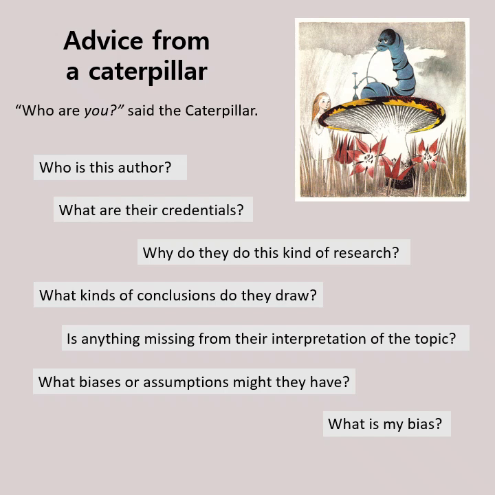It requires us to question assumptions, consider different perspectives, and form well-supported conclusions. When researching a topic, we can critically analyse and question authority by looking at our sources and asking, like the caterpillar, who are you? Who is this author? What are their credentials? Why do they do this kind of research? Is anything missing from this interpretation of the topic? What biases or assumptions might they have? And also, what is my bias?